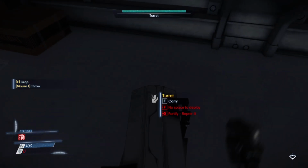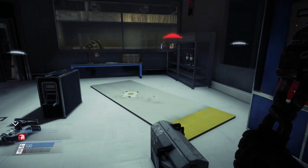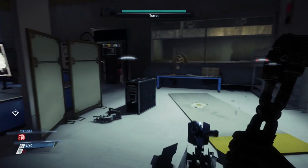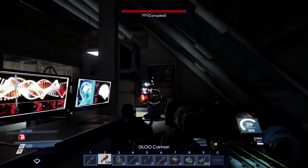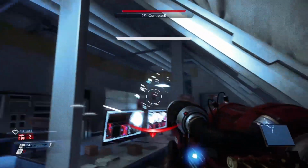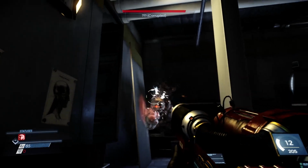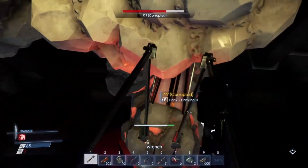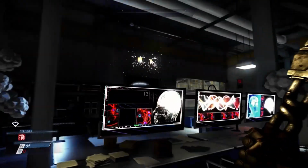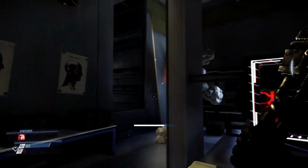So I'm guessing that if I open that. What the hell? Yep, that's exactly what I thought. Open it up. There's a big robot in there. Sorry, that's why I'm trying to stammer my way into saying. No blowtorch. No. Electricity, you son of a bitch. It stopped my gun from working. Just freeze him up there. Have they destroyed my little turret friend? Destroy it. One hit. Run away!